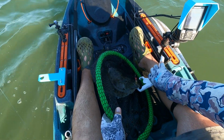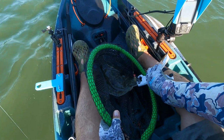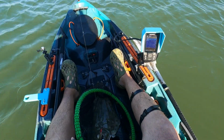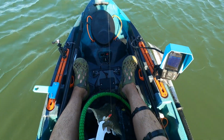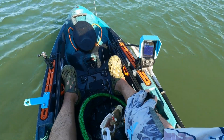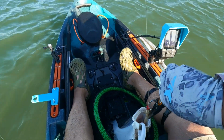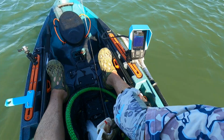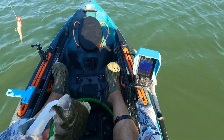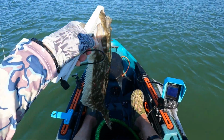Guys, they are tearing this salt strong slam shady all to pieces. Got my net hung in there, fella. Oh, man. Get that hook out of you, fella. Open up. Man. Let's see if we can get this out of you, buddy. Guys, whoo! That is what I'm talking about right there. I got to get a measurement on this fella.